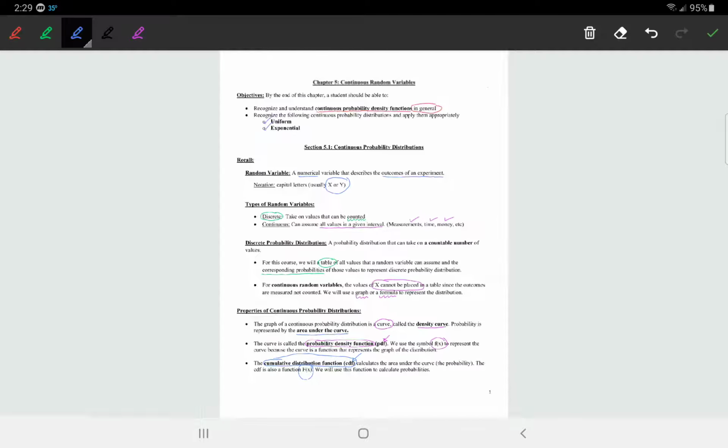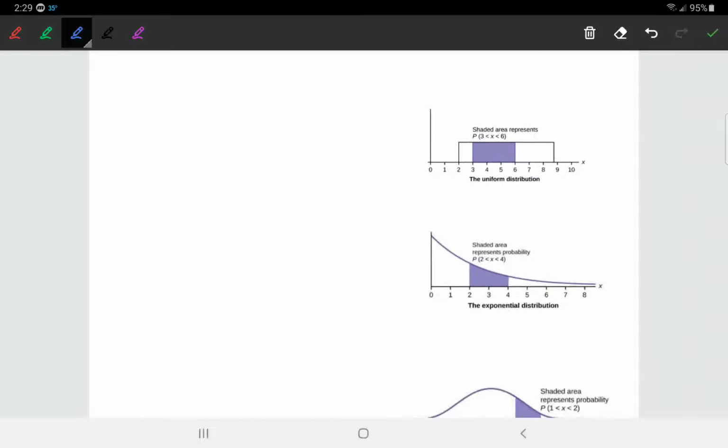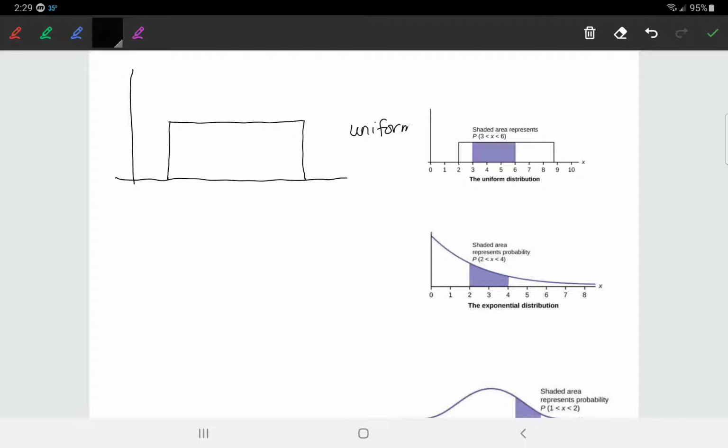So let's look at a few different common continuous distributions. So the first is the uniform distribution. The uniform distribution has a shape that is a rectangle. This is uniform. So the curve that defines that is up here, will be this line. This is where the probability distribution function is. It is labeled as the function lowercase f of x, and that is determined by the equation 1 over b minus a, which we'll explain a little bit later.